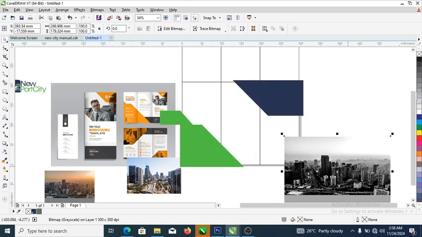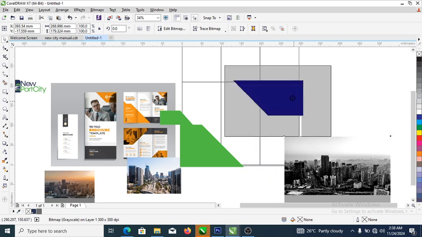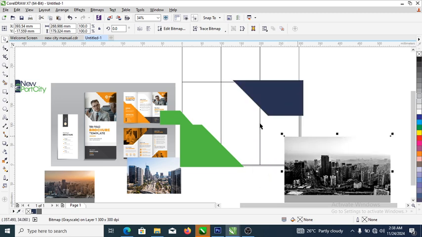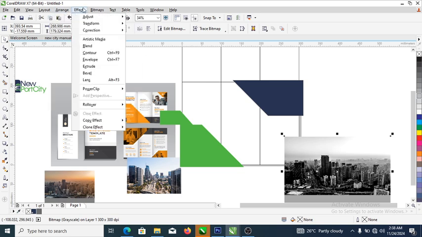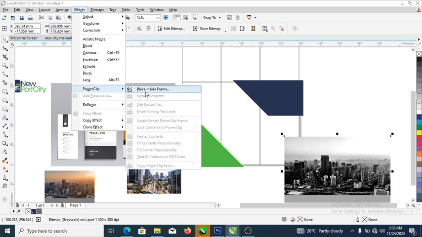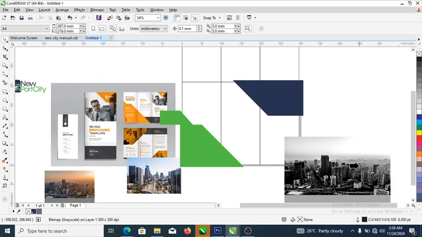Right now what we are going to do is PowerClip this into place. Before we do that, let's go back and select the image, then go over to Arrange, go over to Effect, rather, locate PowerClip, then hit Place Inside Frame, and an arrow shows up asking where you want to PowerClip into.